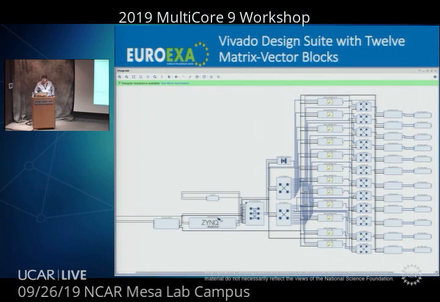So I now have a design. This is the second phase, the, as it were, link phase. Each of these blocks in the middle with this little HLS logo, each one of these is one of my matrix vector blocks. There are 12 of them. I'm intending to run 12 in parallel, so I get parallelism by replicating the block across the FPGA. That's a little like multi-threading.